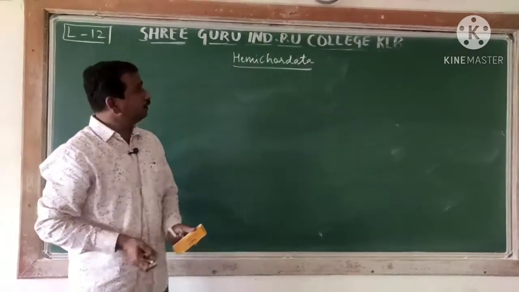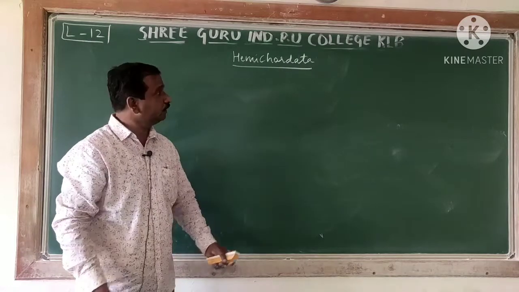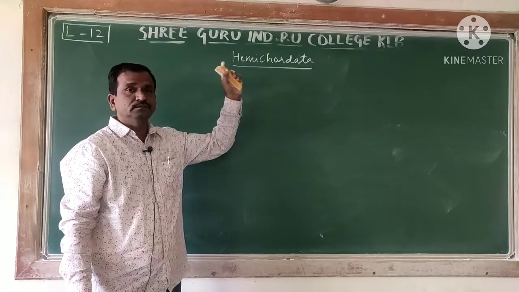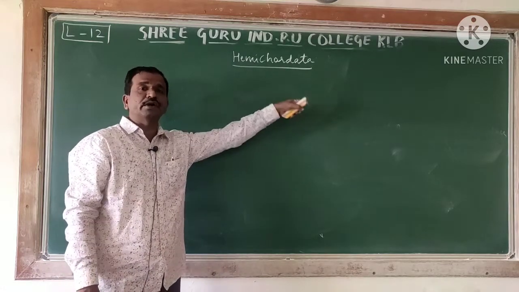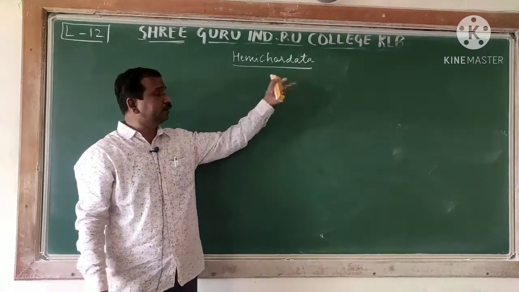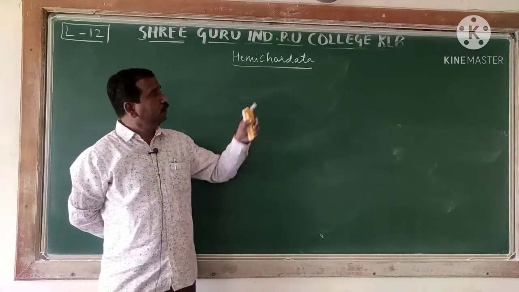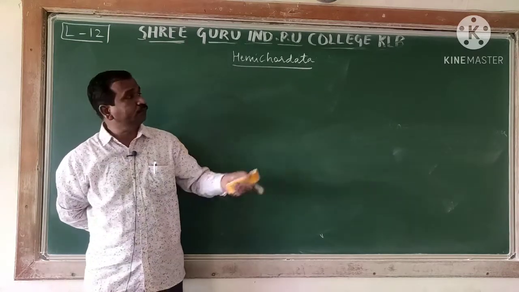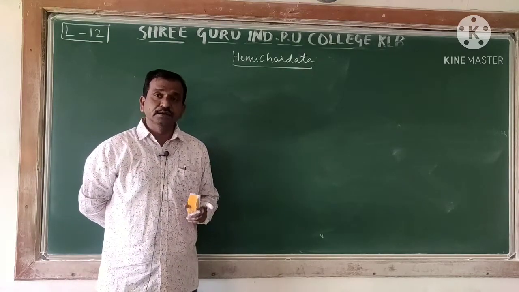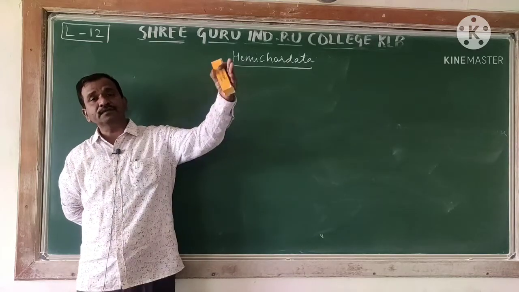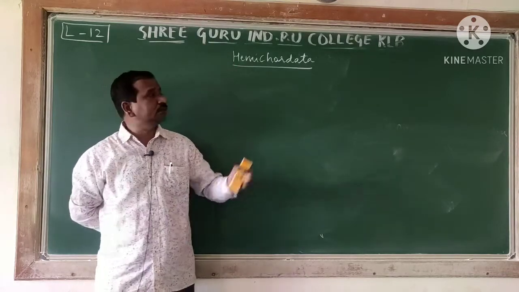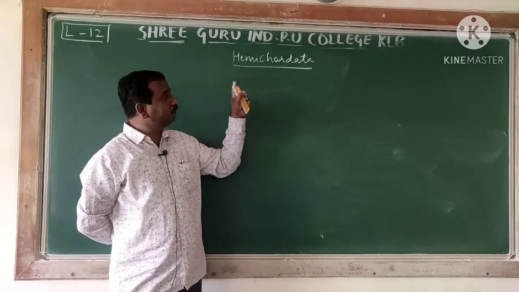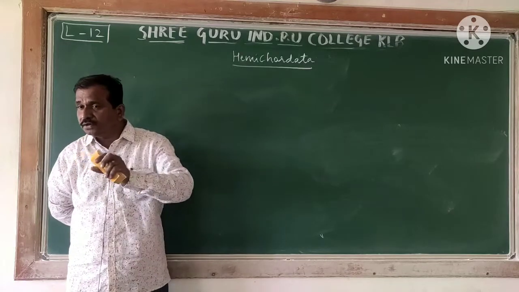Hemichordata, here hemi means half. These are the animals which resemble chordate as well as non-chordate characters. That is why they are considered Hemichordates. They resemble certain characteristics of chordates and certain characteristics of non-chordates. Usually you can observe that they bear 80% non-chordate characters and 20% chordate characters. So why did they name it Hemichordate? Because they are exhibiting chordate characters.